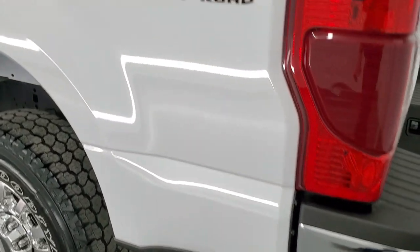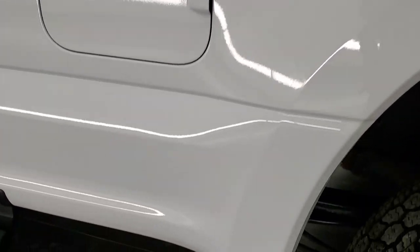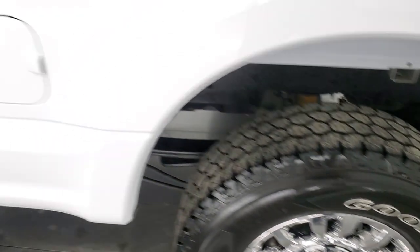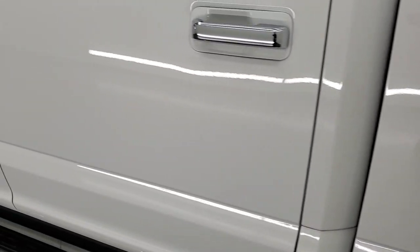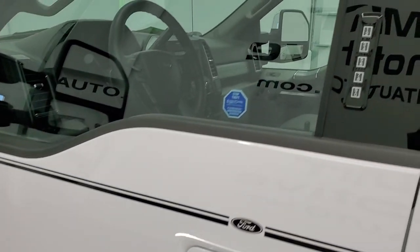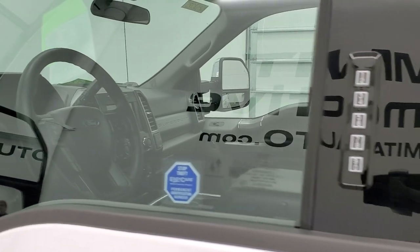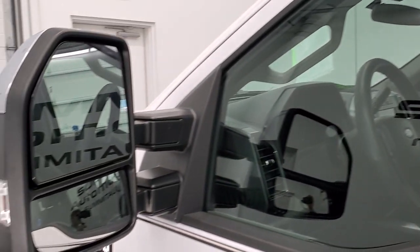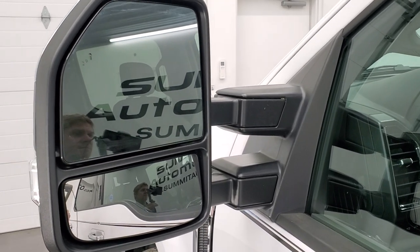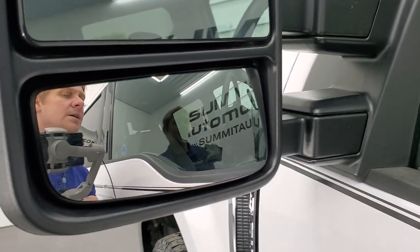As you go down the driver's side, just as clean as the passenger side — no dents or dings on the box. And for full disclosure, this back rim is in excellent shape as well. The doors look really good. This one does have the driver's side door code entry, and we do have the code for this truck. If you ever wanted to find out what your door code is for your '17 to '22 Super Duty, I have a video showing you how to find your own code. Blind-spot monitoring with built-in directional signals on the mirrors.